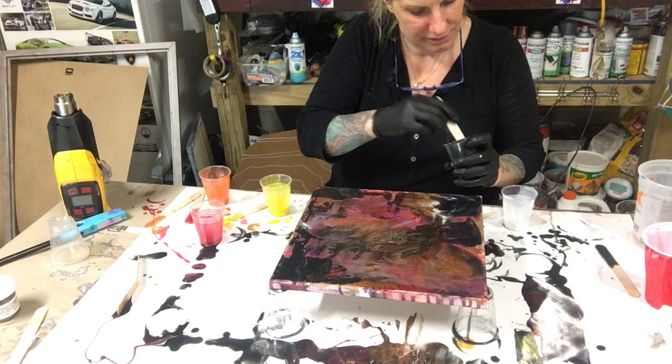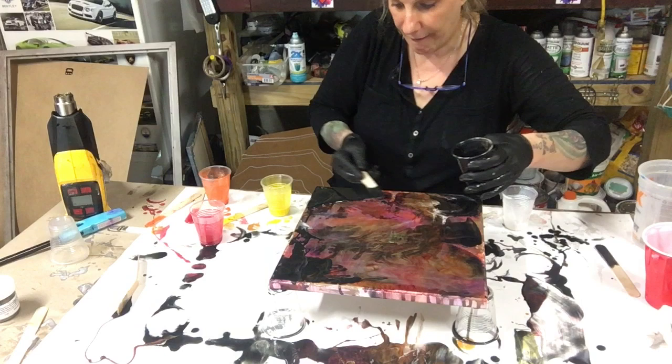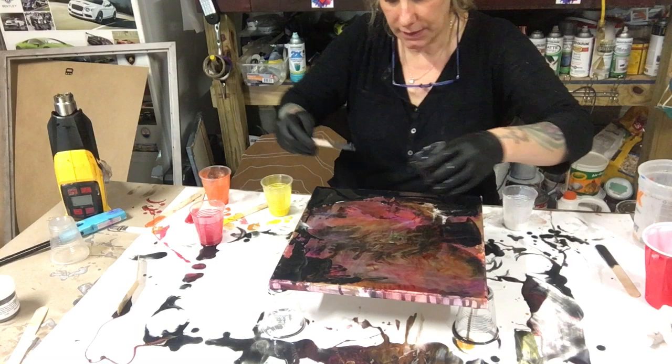Okay, so I mixed my black up. I am using Art Resin. Just so you know, guys, I forgot to tell you everything. I'm using a 12 by 12 board. Just putting some black on here. I want some black around my edge.